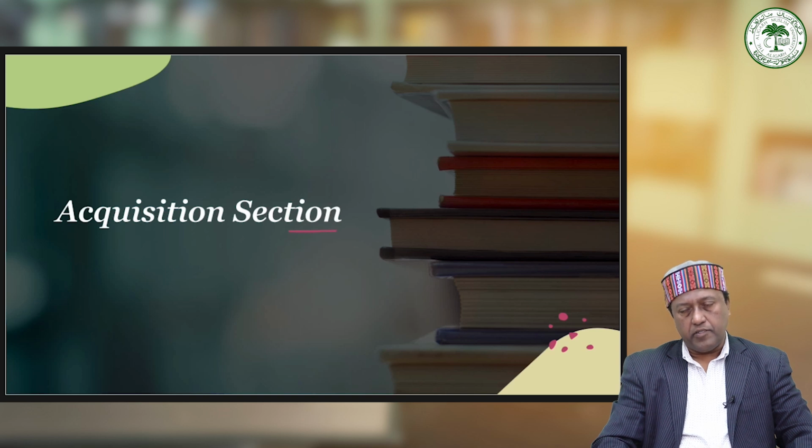In the last lecture, we have already discussed what are the selection principles, book selection principles, and we have discussed what are the book selection tools. So, definitely, whenever we are going for acquisition, we have to keep all those principles in mind and we have to consult all those tools well in time. And for every library, we have a provision of book selection committees also. The committees basically comprise responsible people where the librarian, chairperson, some members from the student community, some members from the faculty, they all contribute to the selection of books with the help of book selection tools.